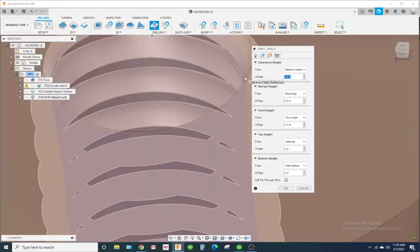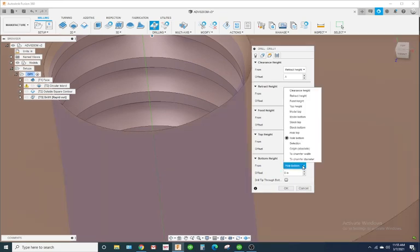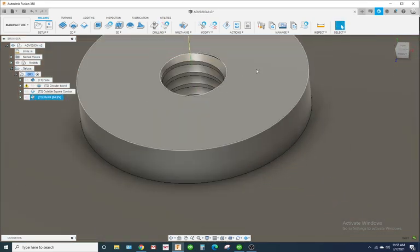Height. I like changing each of these retracts. Feed height for 100 thousandths. And change it to 100 thousandths. And the depth, I'm gonna put it on absolute and just tell it to go minus 0.03 deep. We're just gonna put a little dimple in there.